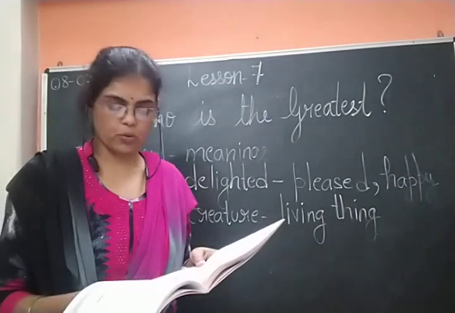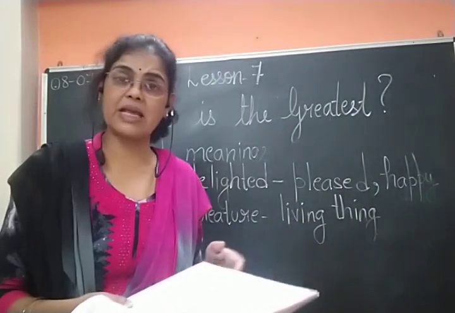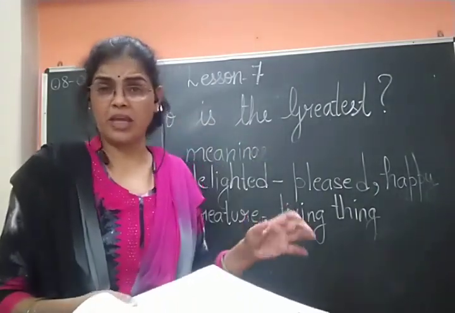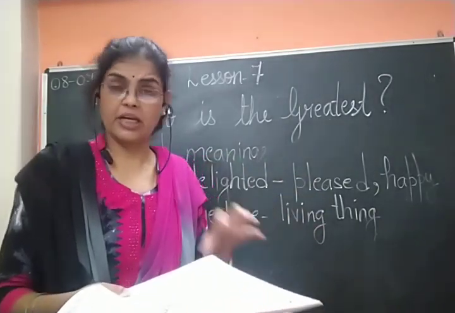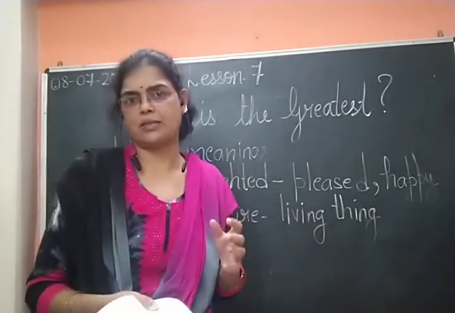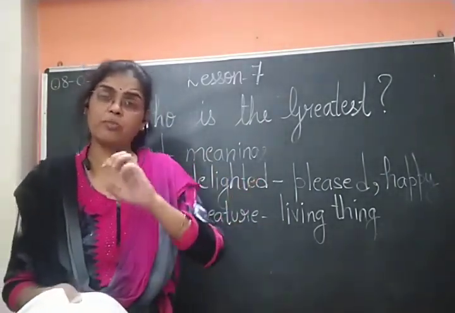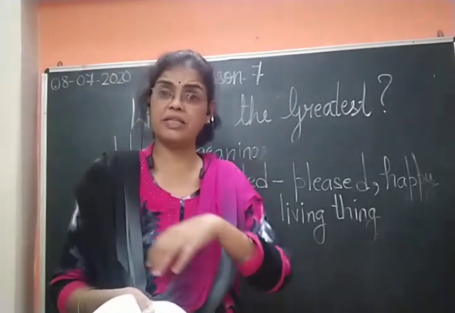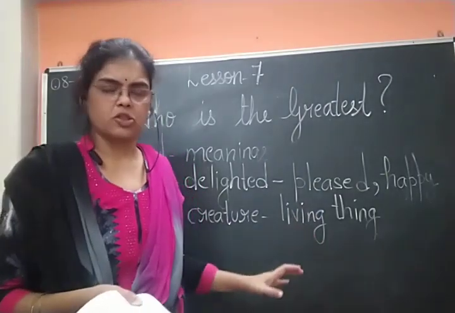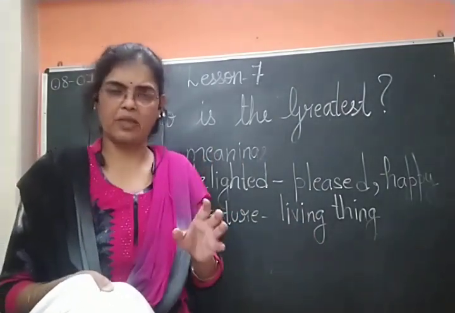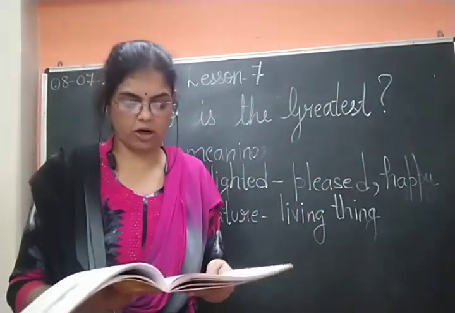Then the fourth word is miraculously. Miraculously means extraordinarily. Something which is different from the ordinary. The meaning is in good sense. Always remember, extraordinarily, miraculously, the word has been formed from the word miracle. And miracle means matlab chamatkar, isn't it? So here it's in good sense that extraordinary is different from the ordinary.